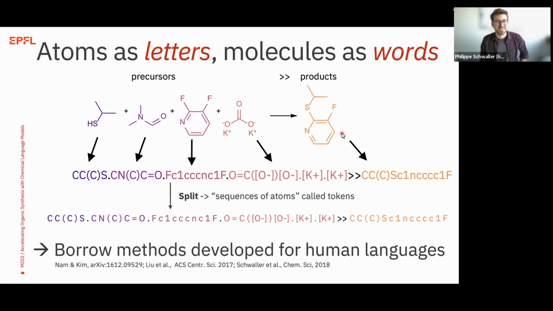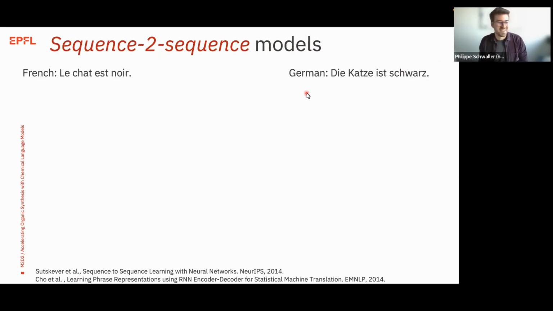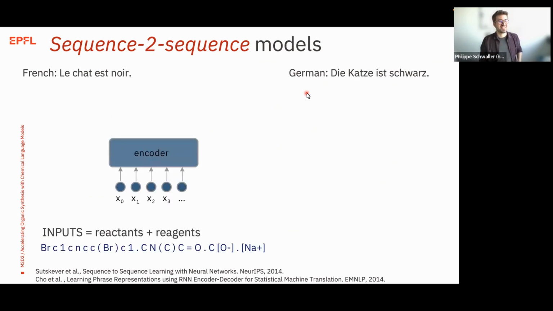For example, we can map the reaction prediction task, where we try to predict the most likely product from a reaction, to a machine translation task. And I'm well aware that lots of this cool work comes from Mila, and we use the sequence-to-sequence models that were originally developed for human languages and for translation, for example, from Chinese to German: Die Katze ist schwarz.